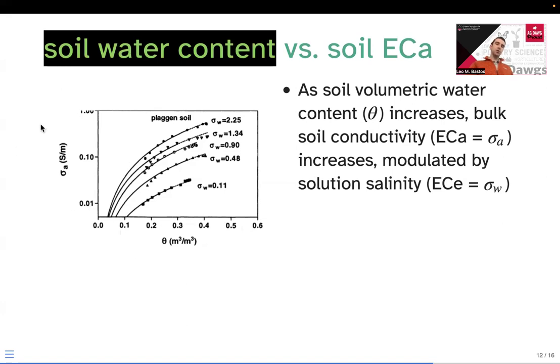You get a stronger electroconductivity, which I guess makes sense, right? You have more of that liquid phase to interface with the solid phase and get a stronger signal. And that signal also increases in strength as you have more salts in that soil. Hopefully that makes sense to you as well.